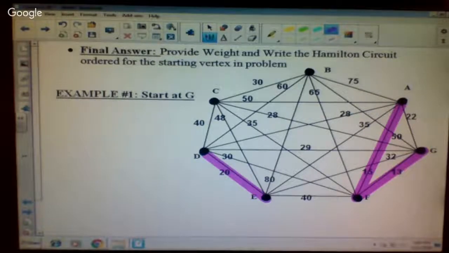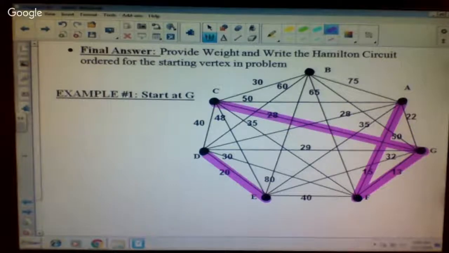All right. Okay, so 22 would be my next one. But again, I can't do it because I can't close off this circuit. So I want to leave it open. So we skip 22. 28. Okay, I have 2 of them. I've got one here and one here. Can I use them both? Yes, I can.